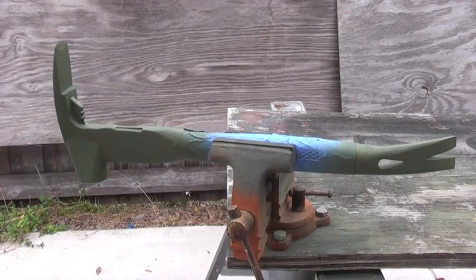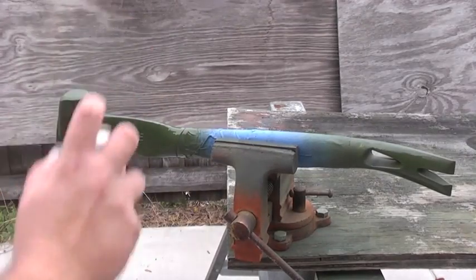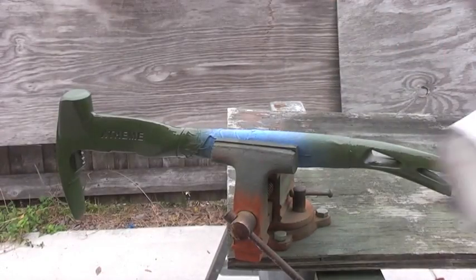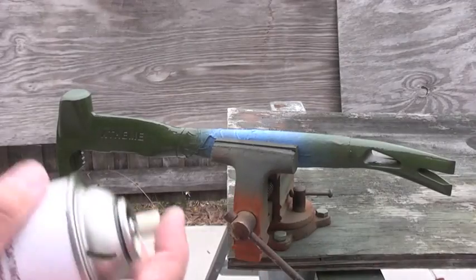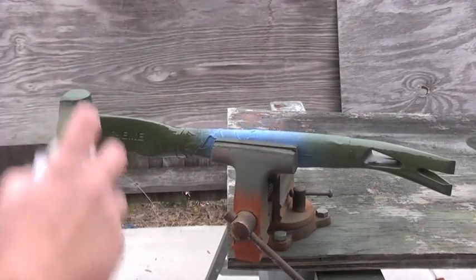All right, we're back. The rain has stopped, and we'll get to finishing up the paint on here. I apologize for the background noise. There's a commercial air conditioning next door, and it's kicking it up pretty good today, so let's get to it. So what we're just doing here is getting a good base coat on it. Depending on the type of spray paint you have depends on how thick you can go and all that good stuff.